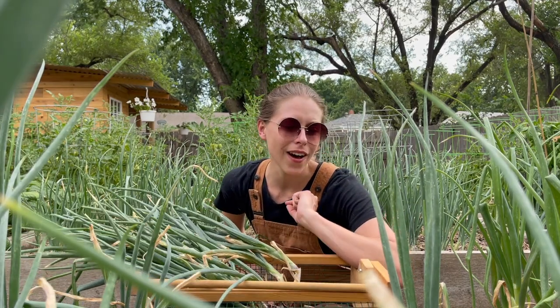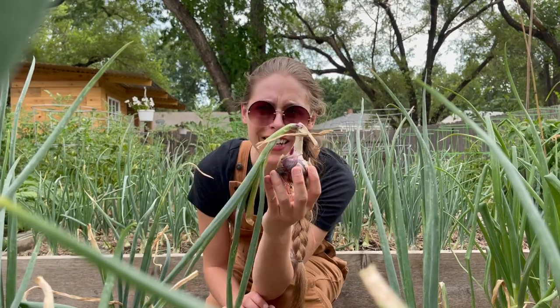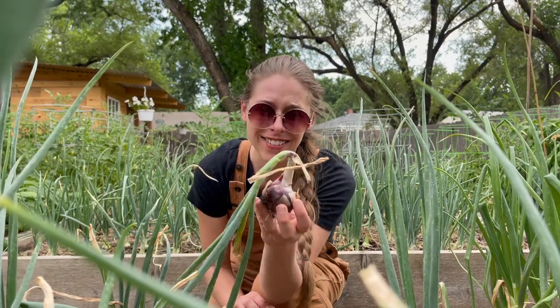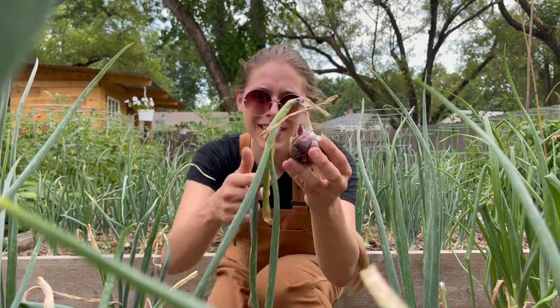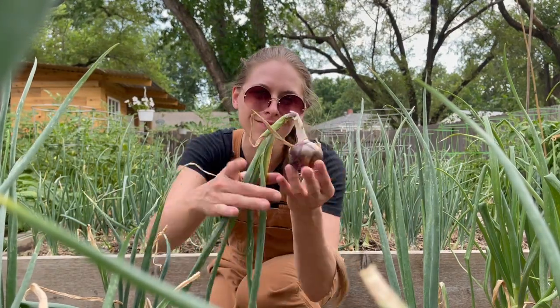But I'm going to get these hung up in the garage with the garlic, and then I'm going to get everything sprayed, like I mentioned earlier. A good indicator that your onion is done is if it's flopping like that. That's not going to continue to grow. So if it's flopping, pull it.